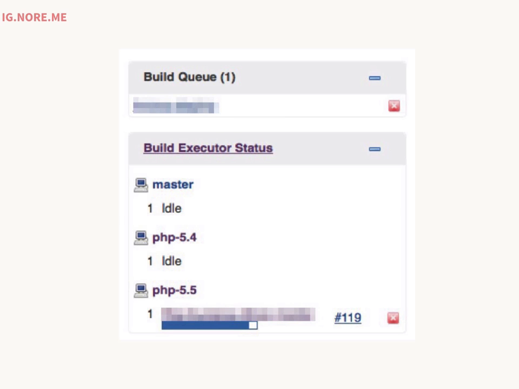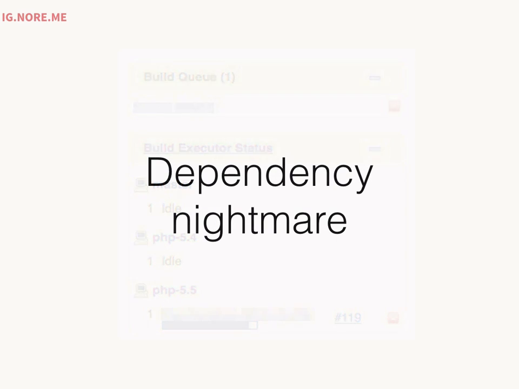And of course, it's not just limited to PHP either. You might have conflicting dependencies for other things like Gulp and Grunt, or, well, just name it. So in the end, that basically leads to a dependency nightmare where you have to keep different servers all in check one way or another, and that makes it all annoying. So I was thinking, how do I solve this?